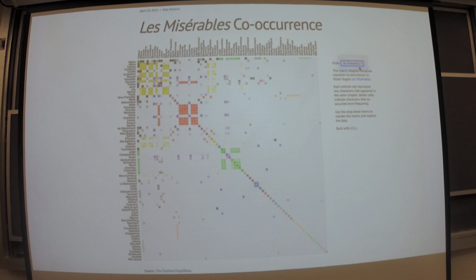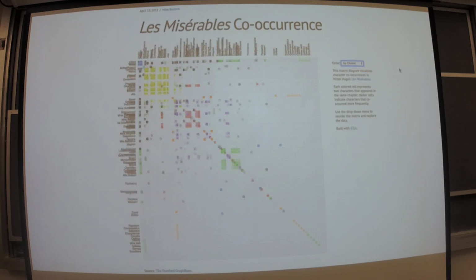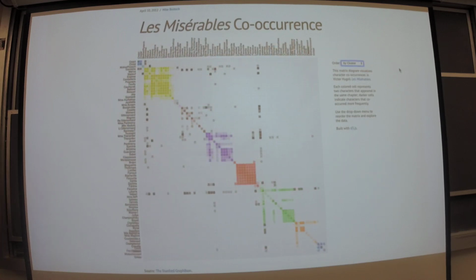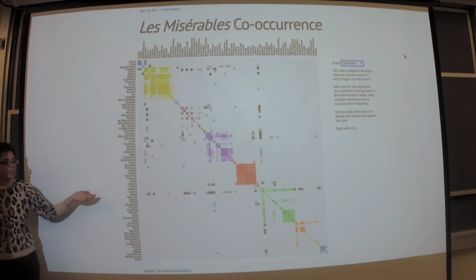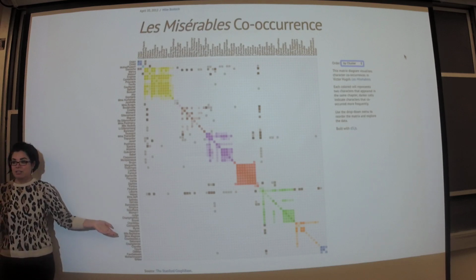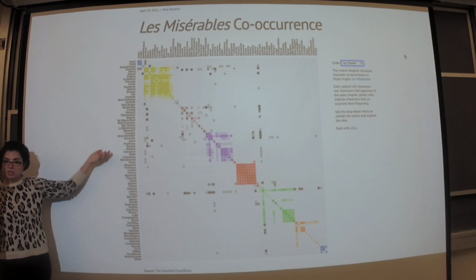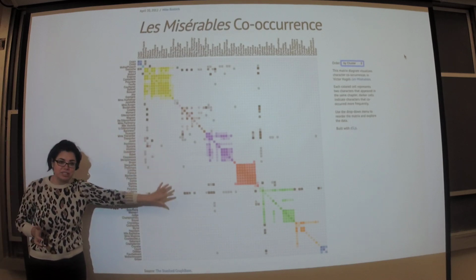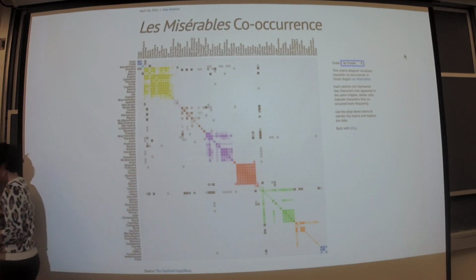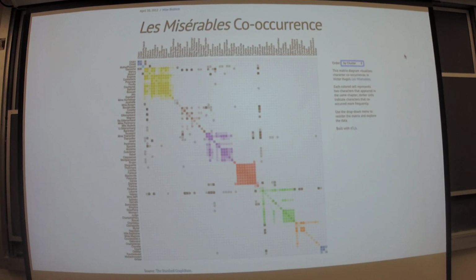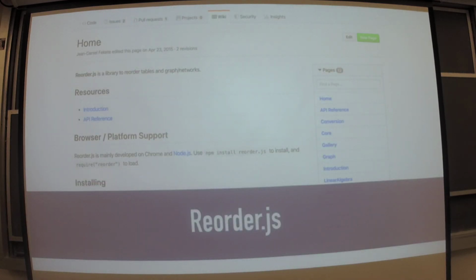And so this really helps highlight the importance of ordering in order to get the most of the topology in an adjacency matrix. This was one of the big criticisms in one of the earlier works that compared node diagrams and adjacency matrices. The authors, and I will remain unnamed, ordered them alphabetically, which is great if you want to find someone with the letter D, but it absolutely doesn't help you as far as interpreting the structure of the network. So there are entire libraries, such as this one, Reorder.js, that are focused exclusively on how I can order my adjacency matrix in order to bring out these topological structures.